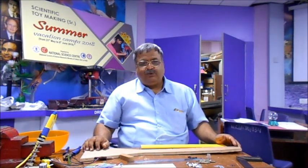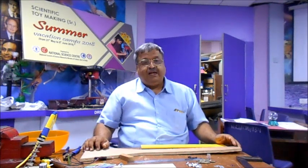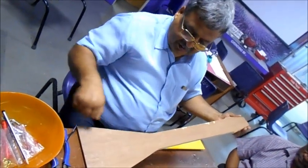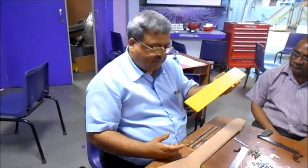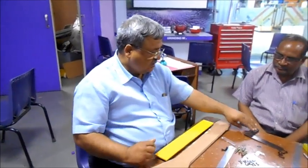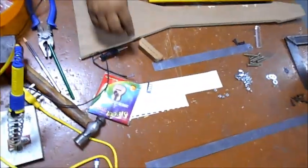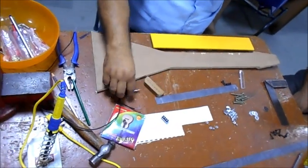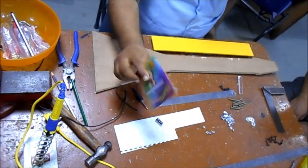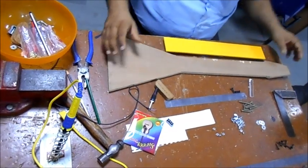Welcome to Innovation Space. Today we will learn how to make an electric guitar. To make an electric guitar, we need a cutout of a guitar from a half-inch ply. We may need another ply also. Materials needed include: triscale, nut bolts, fly nuts, magnets to make the pickup coil, a jack, guitar wire, soldering tools, hammer and drill.